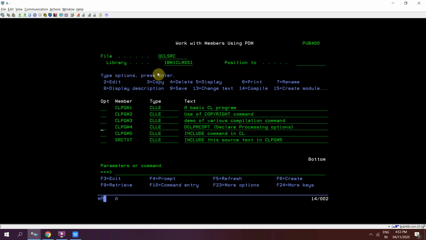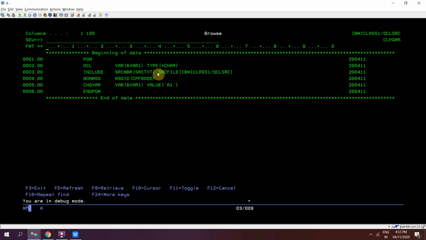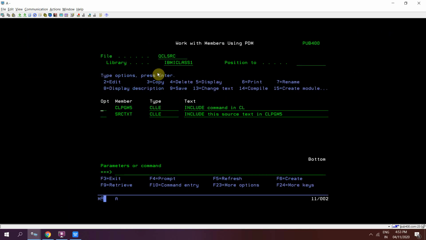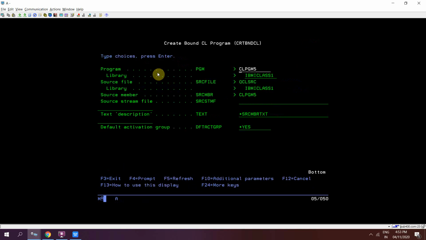Now since I include it here, what happens is that this will not let the executable commands be below this. So suppose you have used it here, they will always be in the source listing of the CL program. I'll be showing you, take 14.